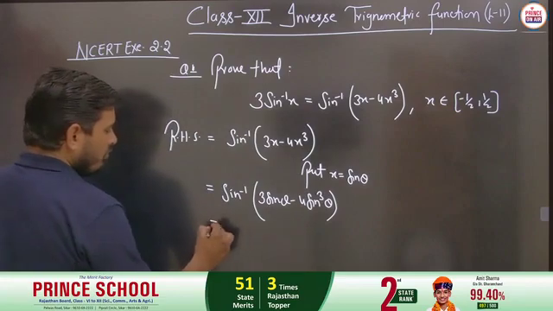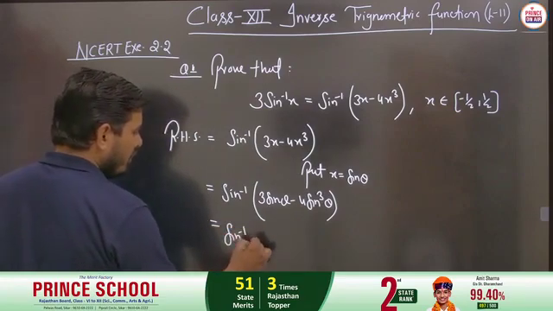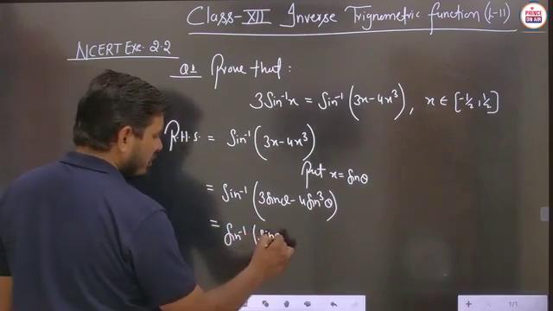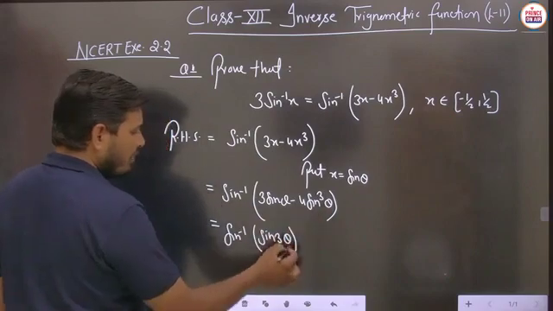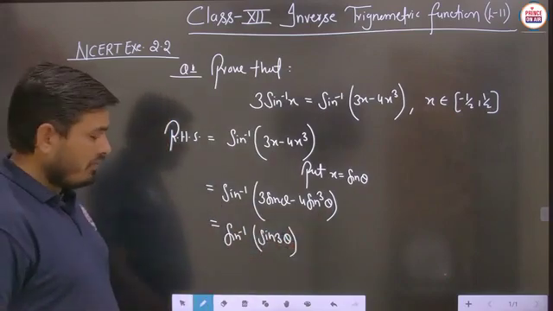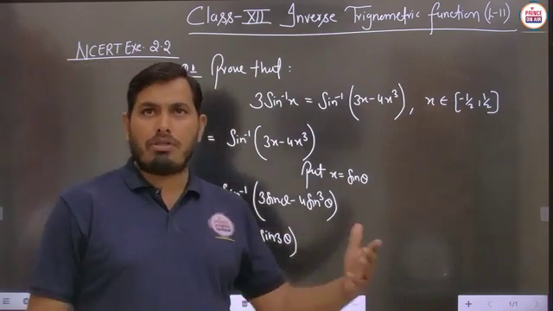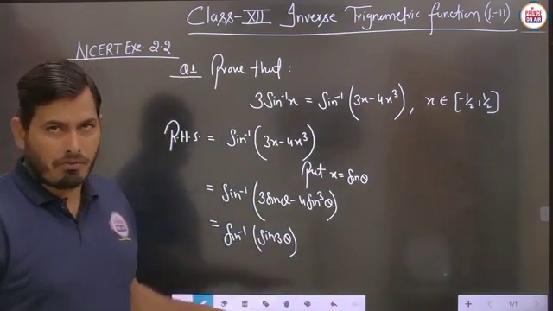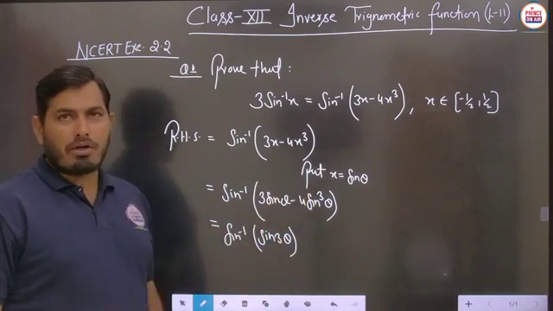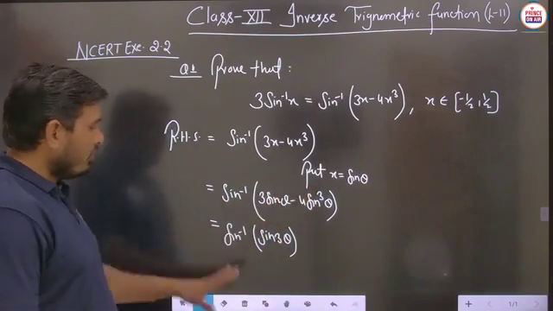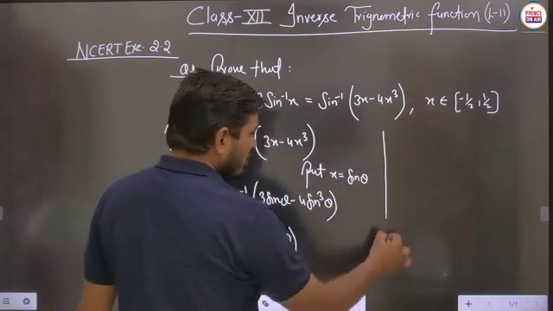Now this particular part will be written as sin of 3 theta, because it becomes the formula of sin 3 theta. We have to keep such formulas in mind, because in each and every question of this exercise we will simplify things by using trigonometric substitutions. Now the condition is given, and we have to simplify this.